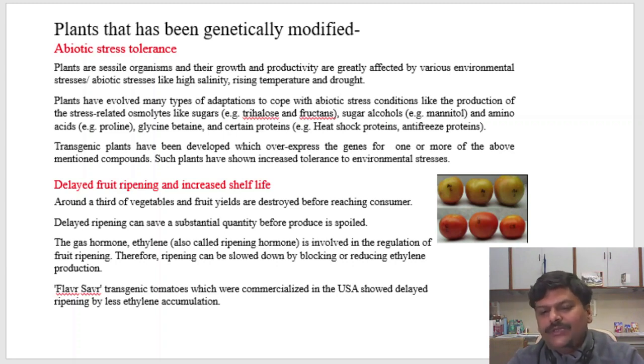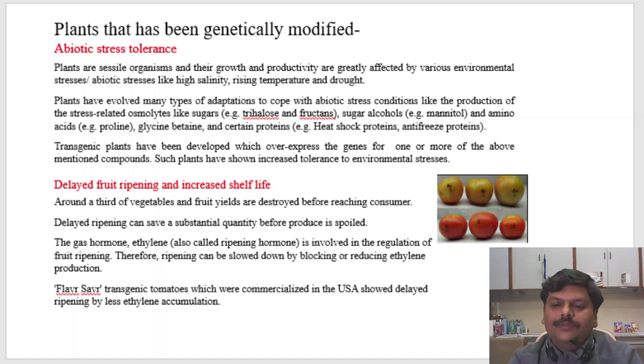The same thing goes for tomatoes or other vegetables. Banana is produced in the southern part of India mostly, and when it is transported towards other parts of our country, then during transportation it shows enhanced ripening, and many times it is of no use.